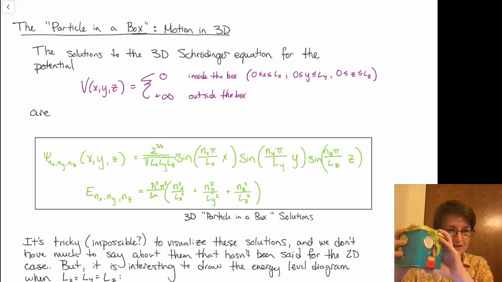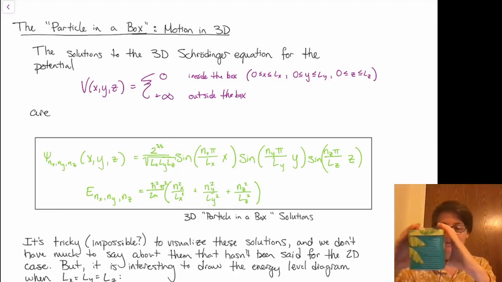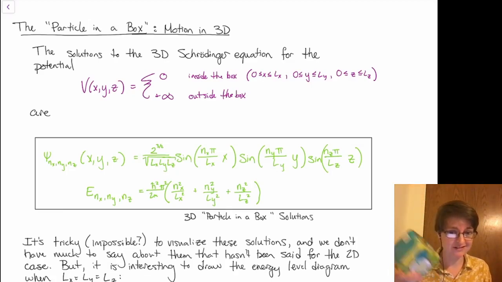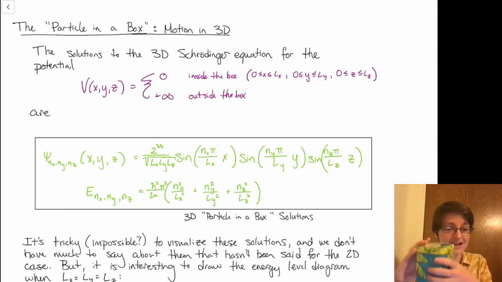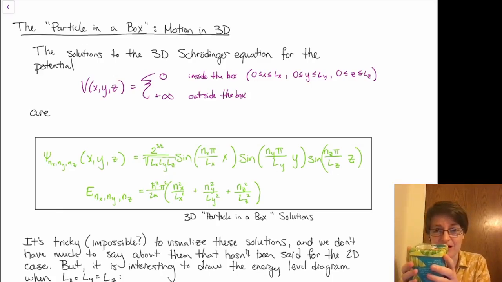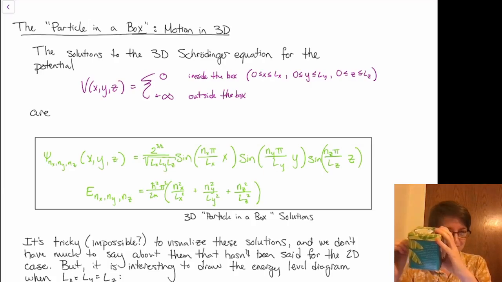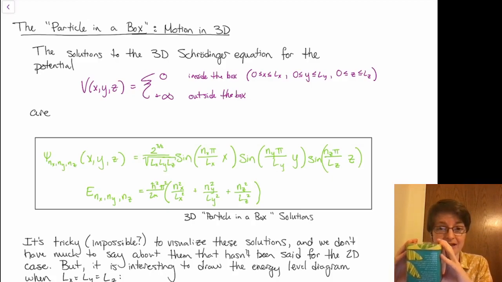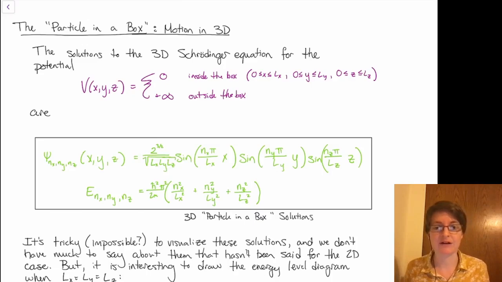So now this particle, as long as I hang onto this lid really tightly, can move around in 3 dimensions. It can go anywhere it wants inside of this box, but there is a really strong metal barrier preventing the particle from escaping this box and going outside of it. And so mathematically, that gives rise to the equation that I've written in purple for the 3-dimensional particle in a box potential, which says that the potential is 0 anywhere inside of the box and infinity anywhere outside of the box.